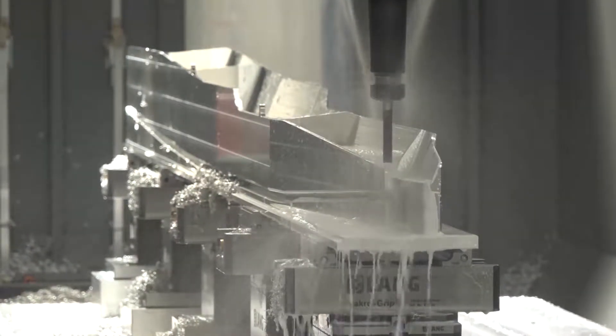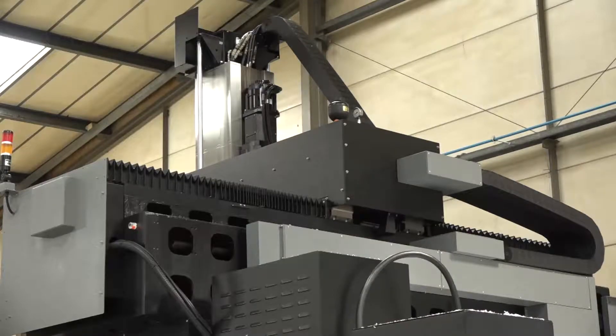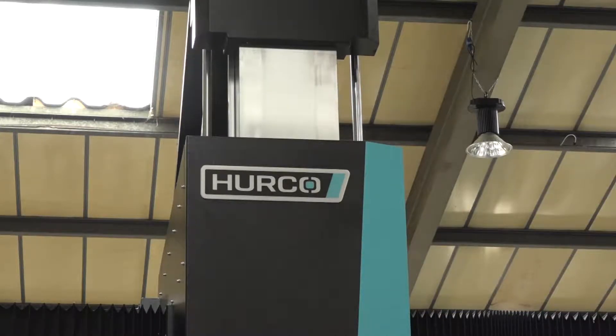Concentrating on the spindle and also the tool changer — it's an HSK 63 high-speed 18,000 RPM spindle as standard. How many tools has the magazine got? It's got 40 tool holders. When we look at this head, can you get to negative angles — can you position the spindle kind of upwards? Yeah, it comes up to 110 degrees, so it gives us that negative approach to the part as well. And does the spindle rotate a full 360? Yes, it does. So it gives you total flexibility in your five-axis simultaneous machining.